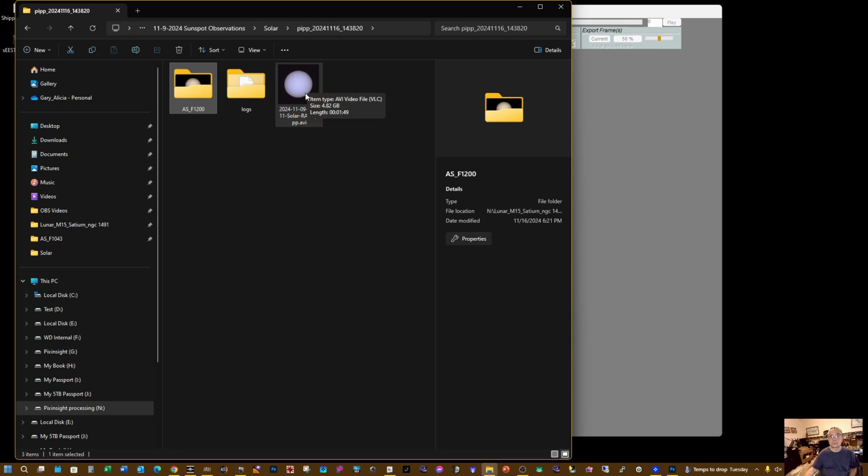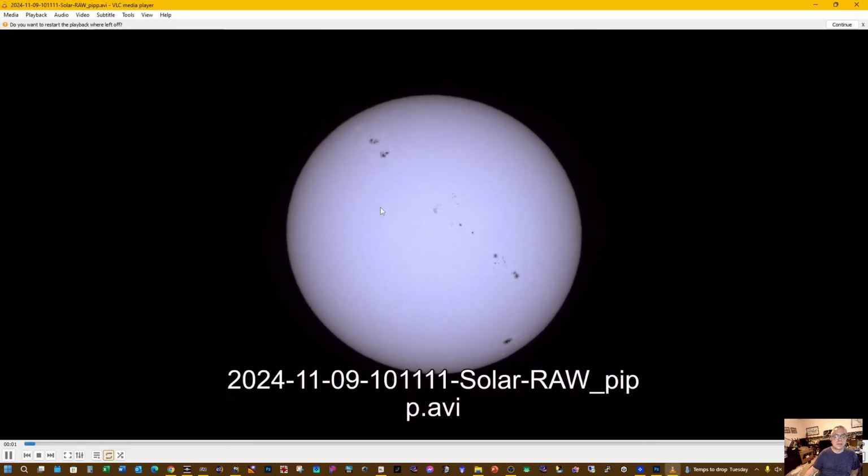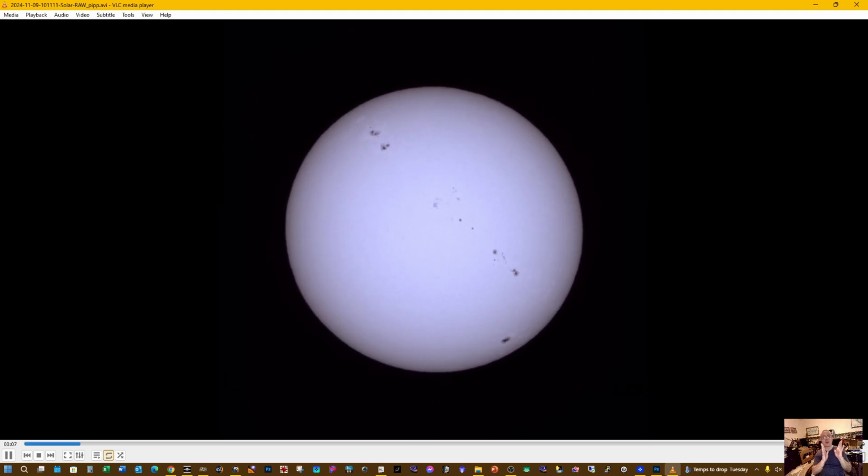Now, because of the way the wind was blowing the Seestar, your PIPP video may look kind of weird, and it will illustrate this. You see how it is kind of distorted, yet at the same time, notice how every frame shows the sun centered.